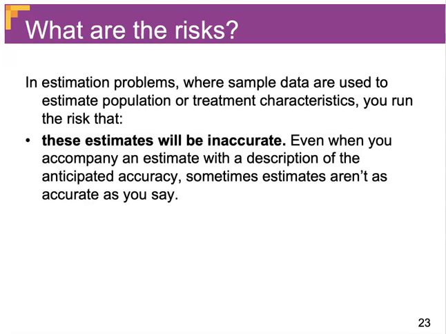It is possible that the sample that you collected really doesn't represent the entire population. And so when that's the case, your estimate, no matter how correct you feel like you are in the method, which you will be, you'll do the calculation correctly, but your sample just really wasn't a great sample. And so you will have an inaccurate result.